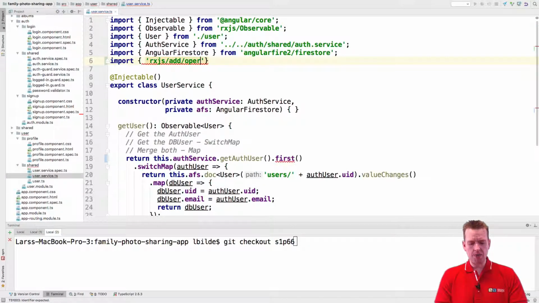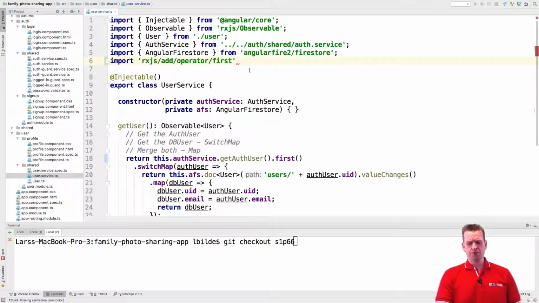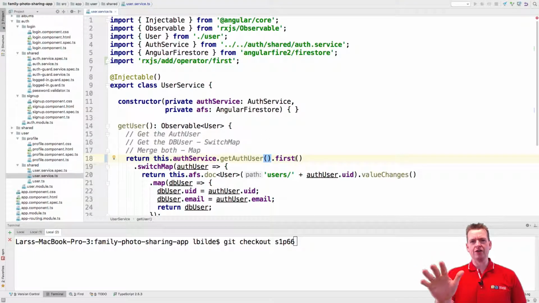You need to say operator, and then you need to write first. Now this is the specific operator that I need to call this first on my setup right here. Right? So that's pretty much all I had to do. Oh, I don't need the curly brackets right here. That was just a mistake. There we go. So now it knows that I want to use this operator, and now it knows that you're only going to get the information once and then you'll shut down the connection.